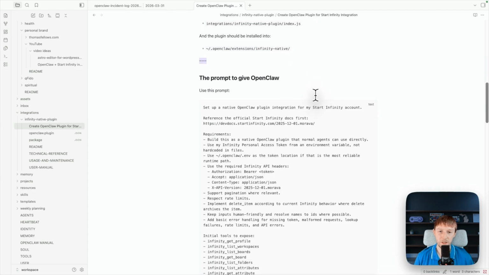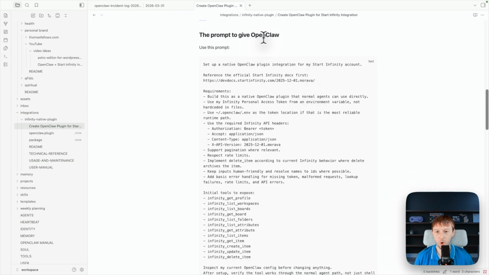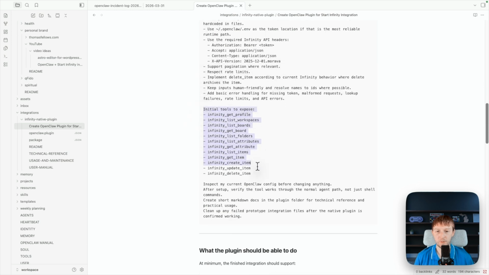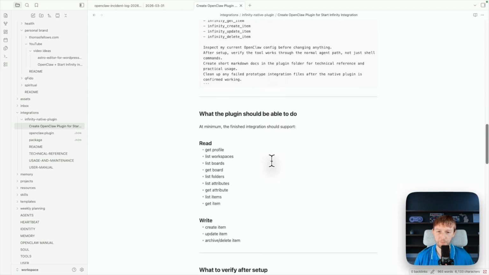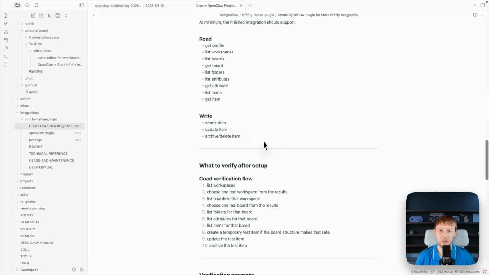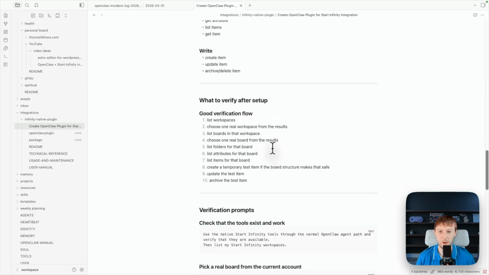But here's the prompt that you're going to be using. Here's the prompt that you'll give to OpenClaw right here. Here it tells you the initial tools it's going to expose. Again, if you want it to have more permissions, you could probably just put in plain English what you want it to be able to do, and it will take care of it. One thing I did notice while running this is that it did have problems finding the token and using the token at the proper time. So you may run into a snag where you have to keep telling it to move the token to this place or move it here, and then use it at this time, etc. That's one of the things that I ran into as well.